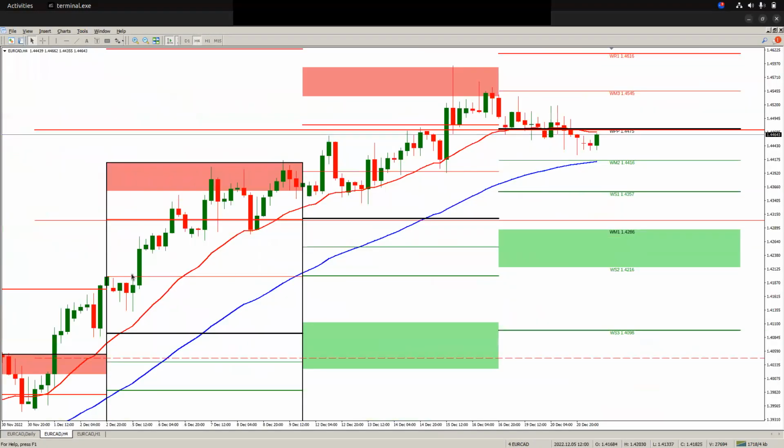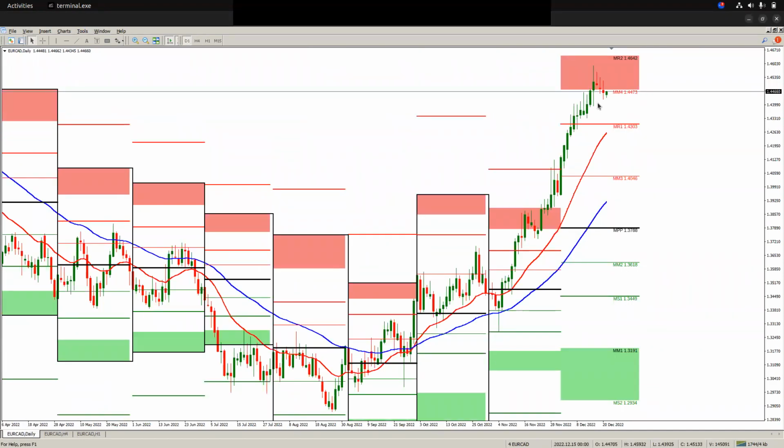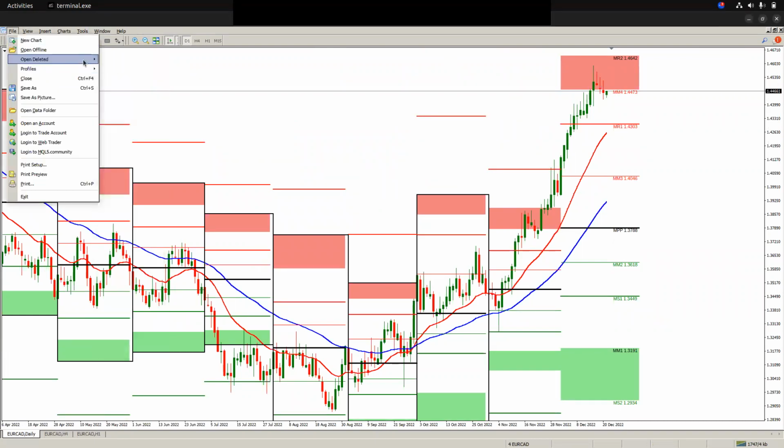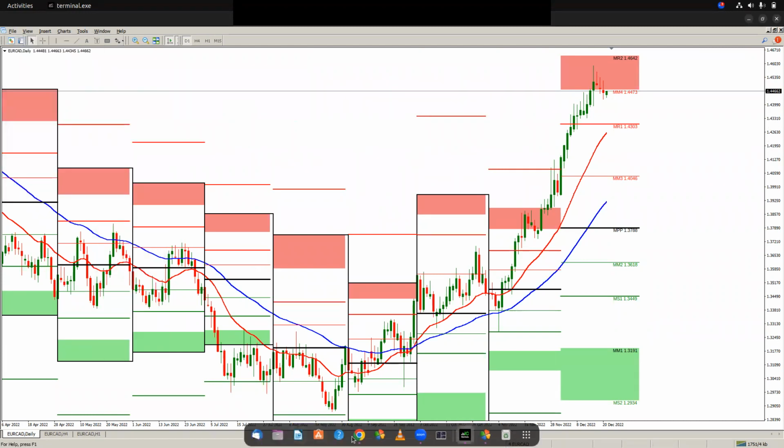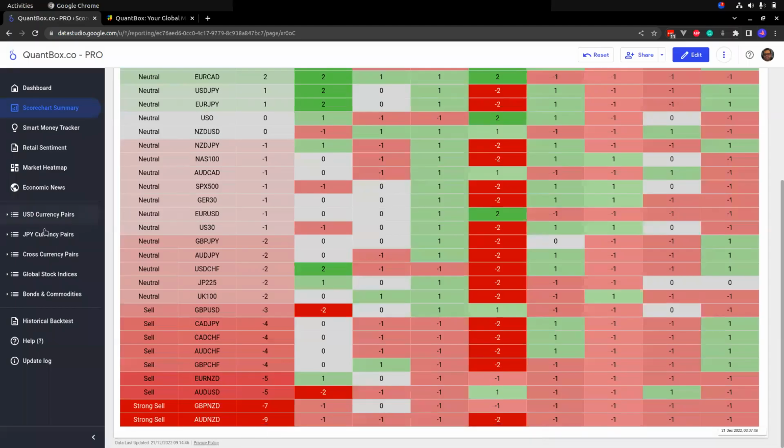Euro CAD. Price broke this support. Okay. And then price popped up above that. On a daily time frame, we've got price at a, oh, we don't like that, hey? We'll leave Euro CAD alone. Again, you could go look at EuroCAD and say, what's my bias in EuroCAD fundamentally? You can then just scroll through here and you can see here, EuroCAD over here is neutral. Okay. That's currently neutral.